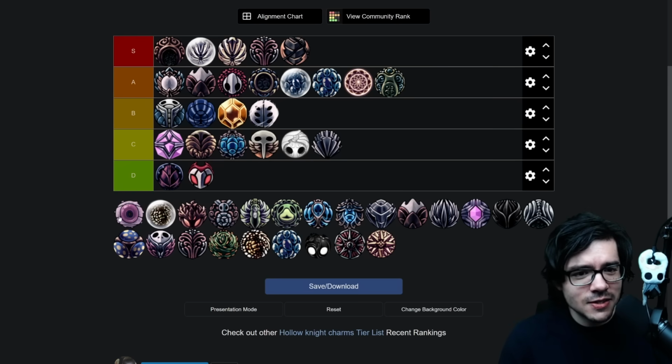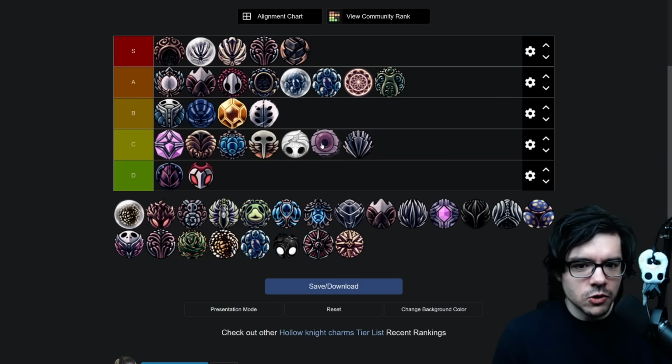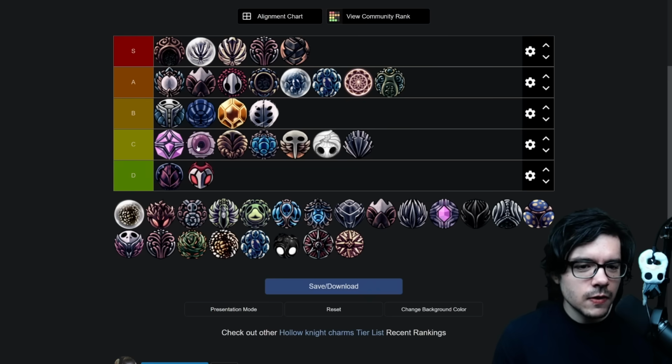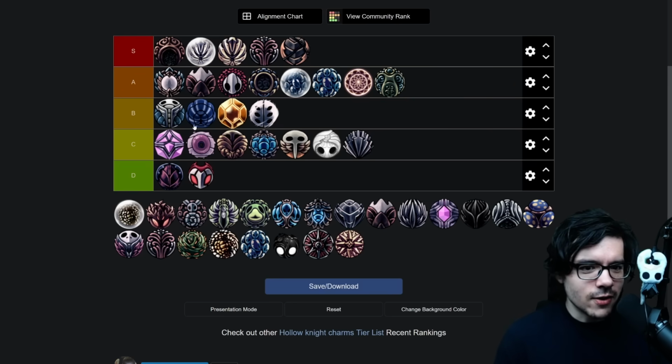Flukenest might make sense if it cost 1 charm notch. If it cost 2, I would still kind of rate it pretty low. But on current patch, I would say this is a C tier option. Better than Glowing Womb, but probably worse than Lifeblood Heart. Oh, maybe better than Lifeblood Heart. Maybe better than Stalwart Shell. Yeah, let's put it here. Because it does increase the damage of Shade Soul, but just, it's not that great. It's not great for 3 charm notches.